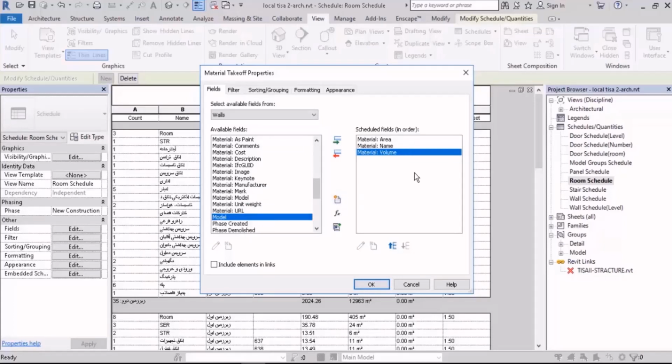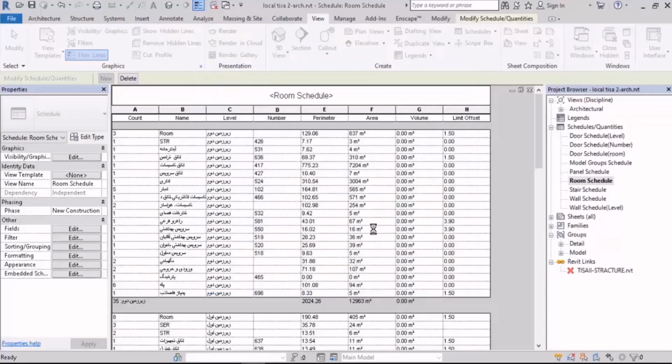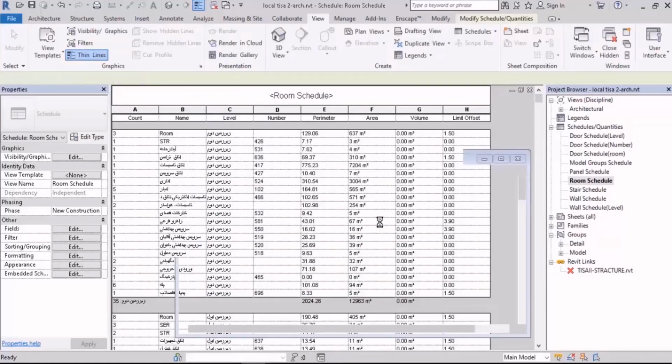Obviously, material does not have a length. I move them, put them in the right order. Let me click OK. So, we will organize the schedule later on.